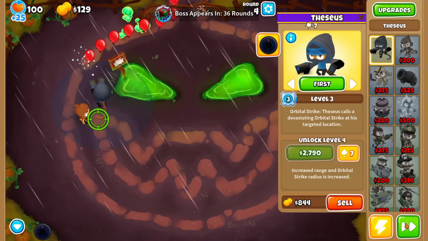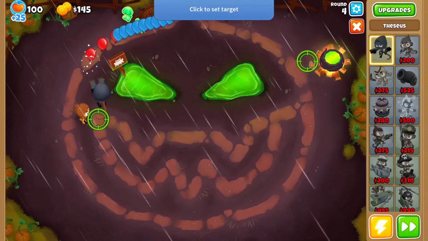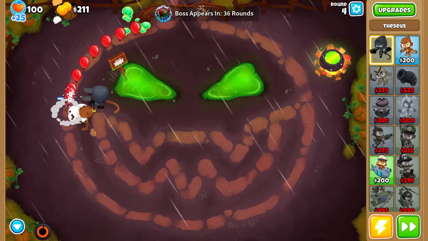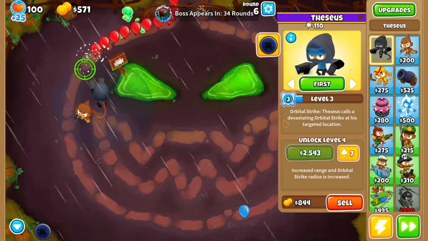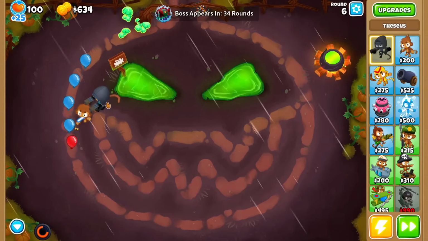So it's an orbital strike. Theseus calls a devastating orbital strike at the target location. Can you do it anywhere on the map? It seems that you can. Cool. Round 4 definitely needs decimating, so we'll go ahead and use that little thing on him. Kind of looks like a mini artillery battery, not gonna lie. Show it again. Yeah, just like 5 explosions or so at level 3.